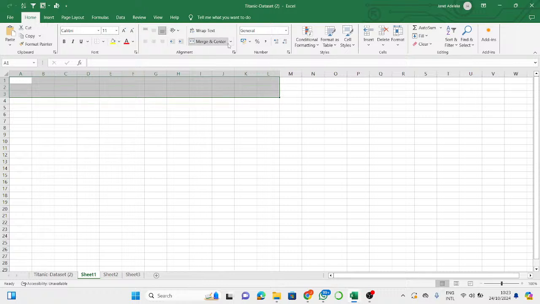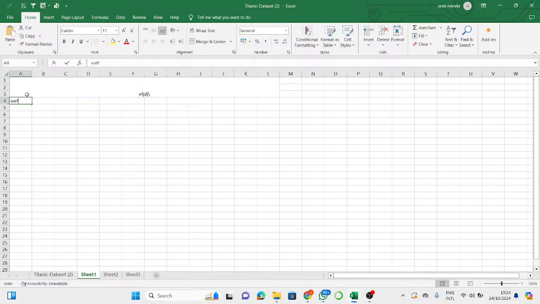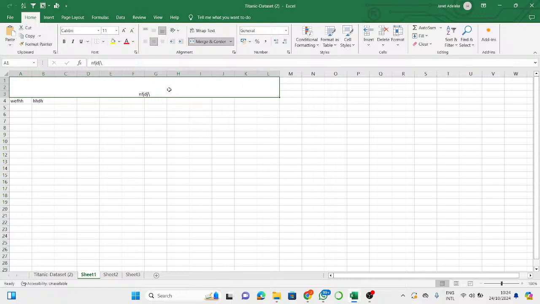So we just use our merge and center, right? Now everything here is one cell. The next cell is this, the next cell is this. So you can see that merge and center brings cells together as one. It is very important.